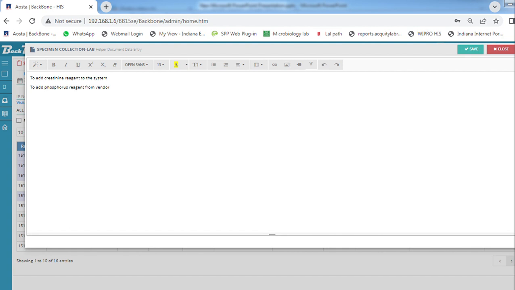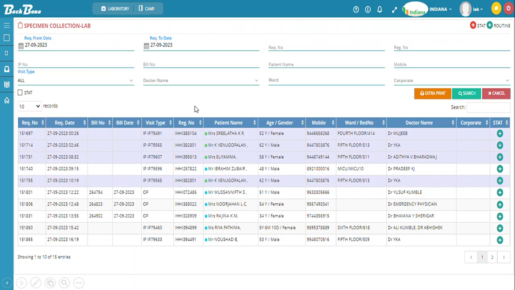But this has not yet been developed by IOS, but actually we can only develop it by writing what the specimen collection window is about. So I have written some to use it as a handover sheet, like that I have used, and you can save it and close it like that. So presently you need not bother about these two buttons also.